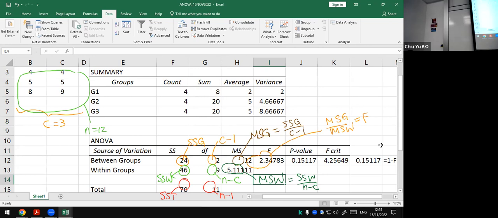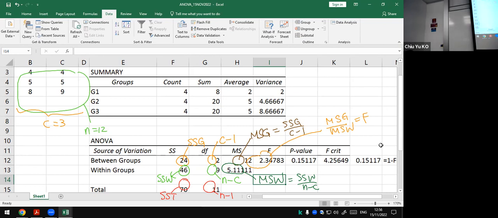If the groups make a difference, then you probably want to specialize your strategy to each situation. There are three groups of data. If they're different, then you probably need to investigate further why and how they're different, and that is beyond our introductory class. You can check the textbook for further details, but I don't want to go further, because time is very constrained. Usually we don't want to do anything further for our purpose. We have just shown these three groups are different, and that's what you can say.